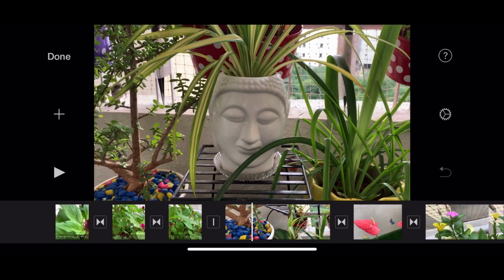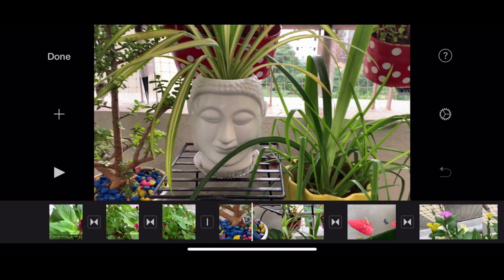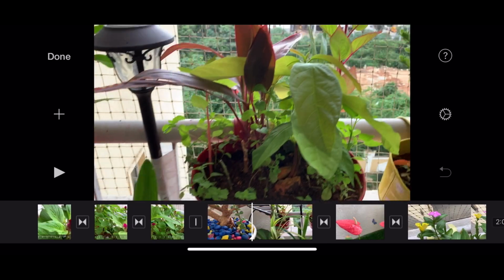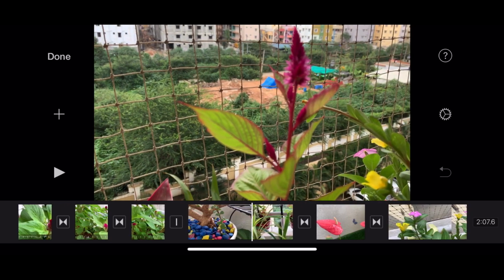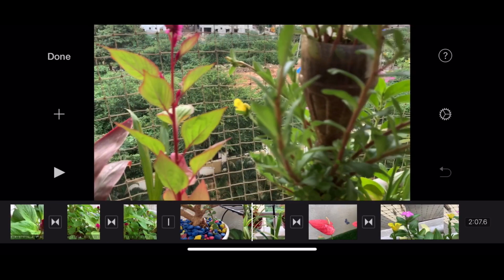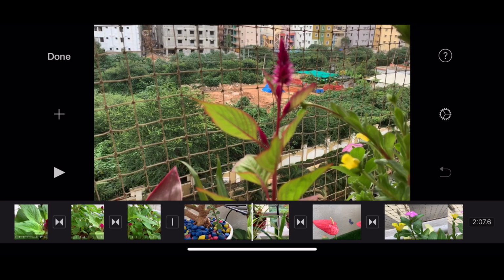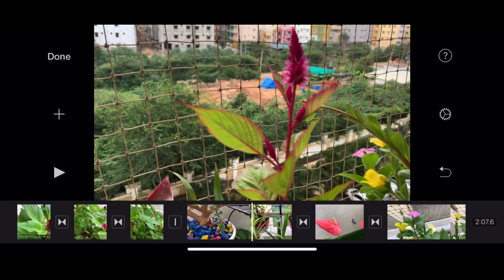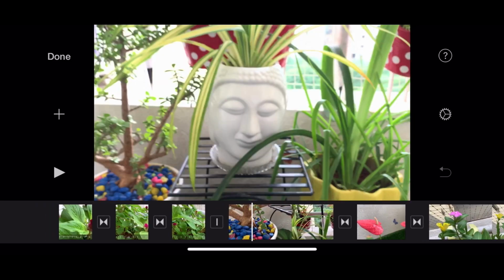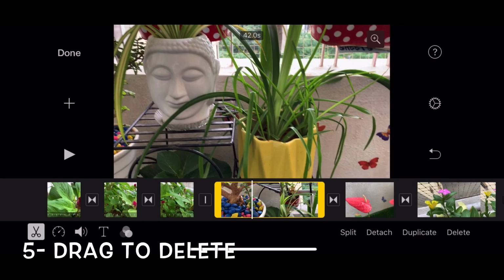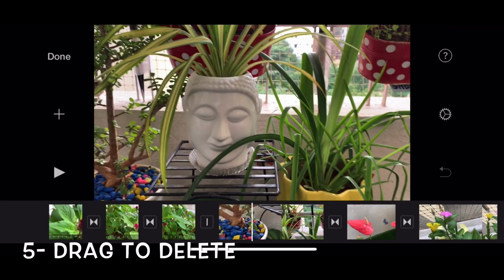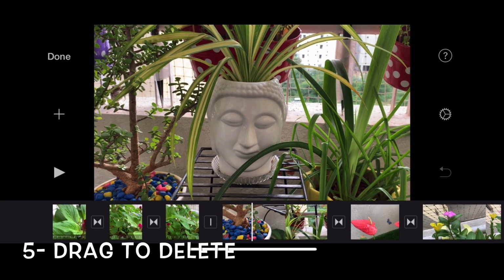I like it until this point, but I don't want the later on things getting transitioned, or might be I would want it to show only the place where the flowers are prominent enough, right? So how can I do that? First, let me split this clip into two to the place where I want it to be visible.